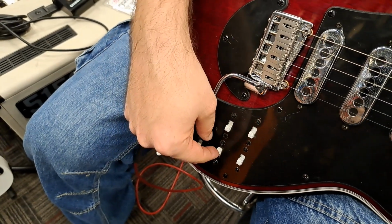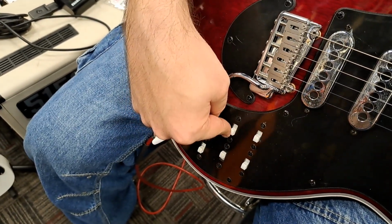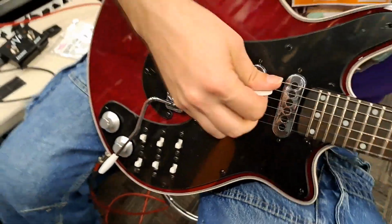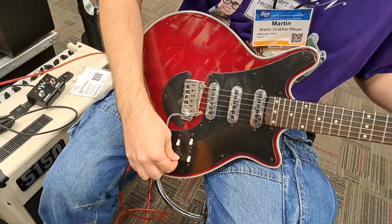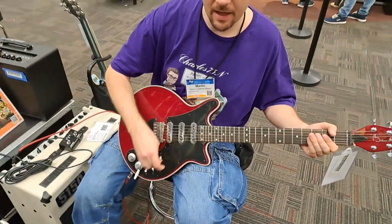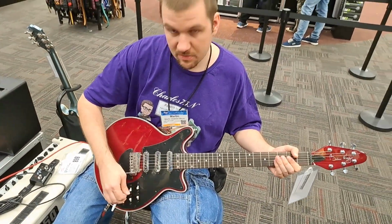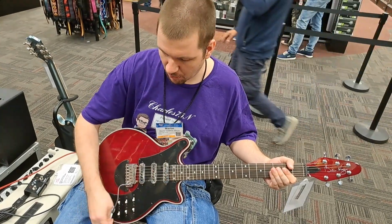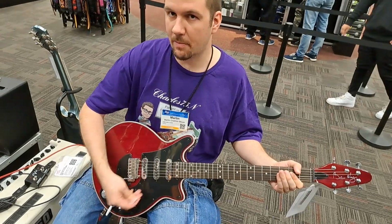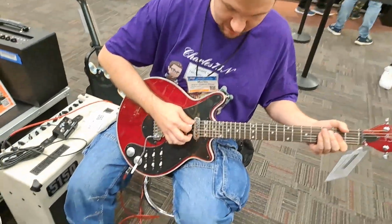And yeah, like this, I'm having now those two pickups active, the upper two ones, where the second one is out of phase. And if I put it in phase, you have the same effect if I put both up like this. And then you can even add the third one and combine all those kind of things.